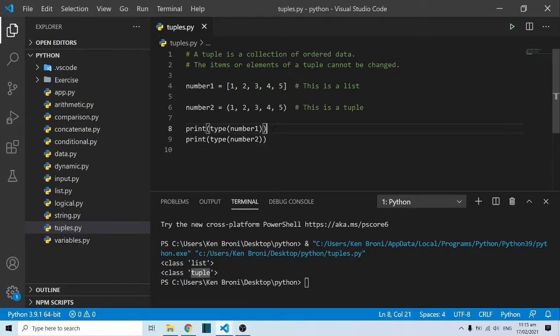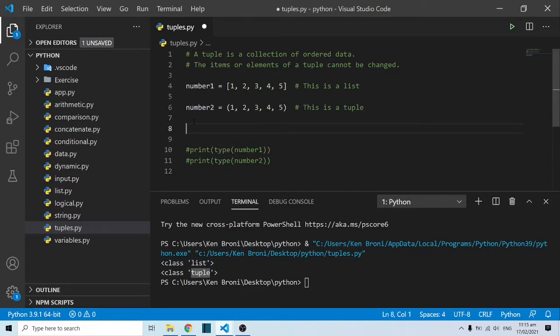Now remember, as far as a list is concerned, let me comment these ones out. As far as a list is concerned, we can try and change things within a list. So we saw that we can do some assignments. So we can do num1 and pass in an index. Let's say at index 0, we want to change what we have at index 0.